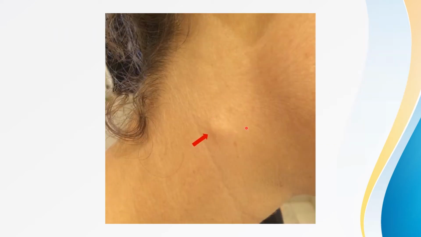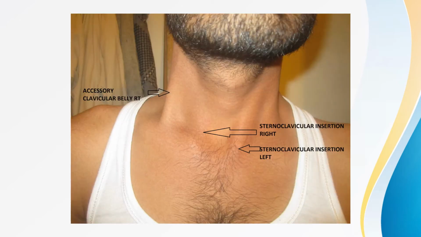This is an example of a nodule on the sternocleidomastoid. This line is the sternocleidomastoid. This may be an inflammation of the sternocleidomastoid that we should be able to observe from your client. Look also for the accessory clavicular belly on the right side and of course on the left side. Here in this patient, you can see an uneven sternocleidomastoid, right? There is presence of a sternocleidomastoid insertion here, and on the other side, it is absent.